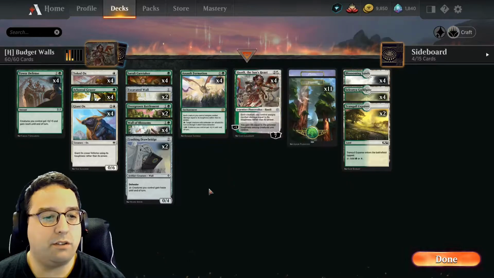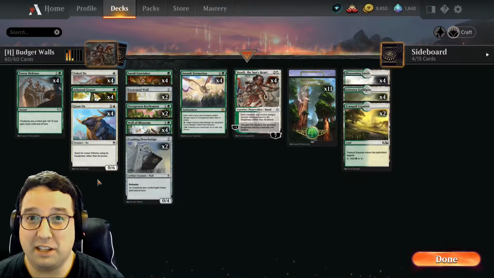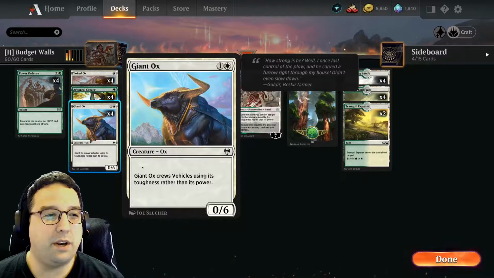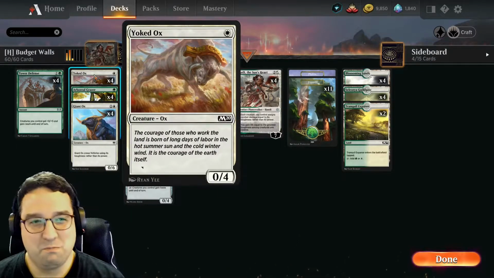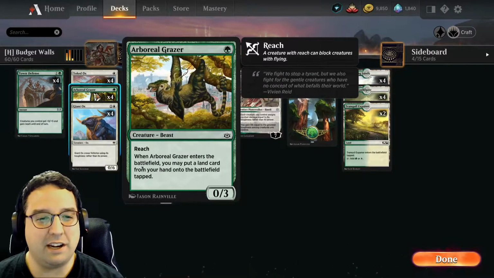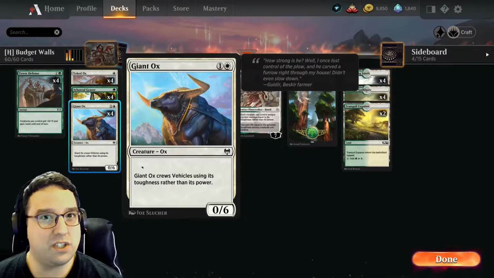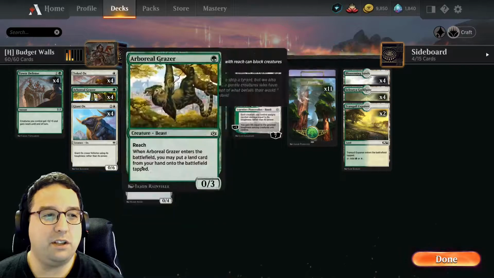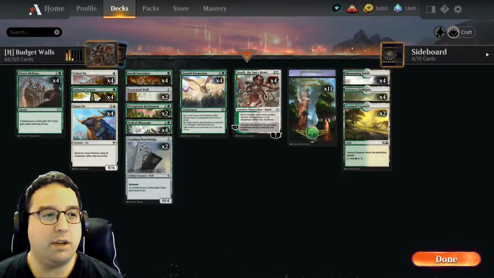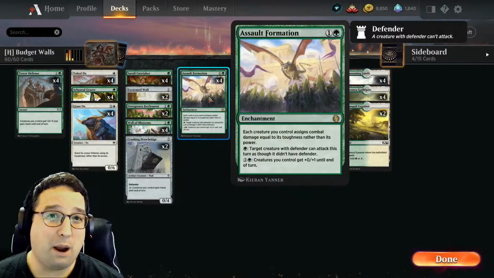Now, the rest of the deck is basically made up of creatures. We have 2 columns here. Creatures with a lot of toughness that don't have Defender, and creatures with a lot of toughness that do have Defender. We'll start with these ones. We are playing the Yoked Ox, a 0/4 for 1. Very simple. A Boreal Grazer, a 0/3 for 1, allows us to put an additional land into the battlefield from our hand if we have one. And then the Giant Ox, a 0/6 for 2. I found that the Yoked Ox and the Giant Ox are actually the cards that I want to see the most often in my opening hand, because playing something like a Yoked Ox on turn 1 into an Assault Formation, that's a pretty powerful start.